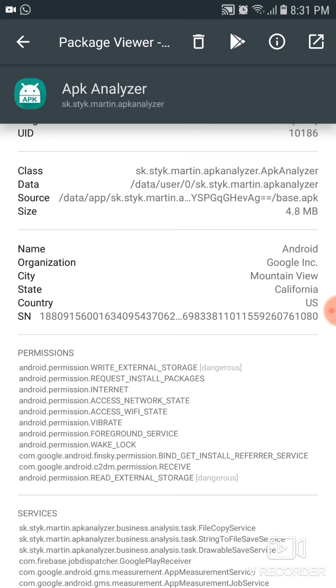Access network state is not a dangerous permission, I think, because you just use the app to scan other apps' permission, so there is no dangerous type of permission. This app is safe to use.